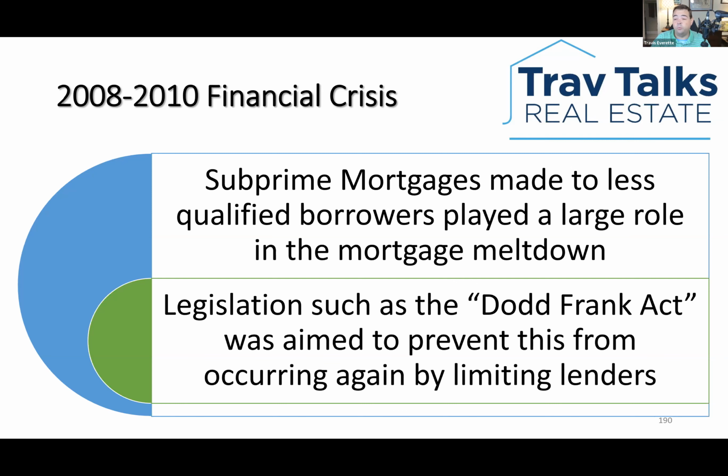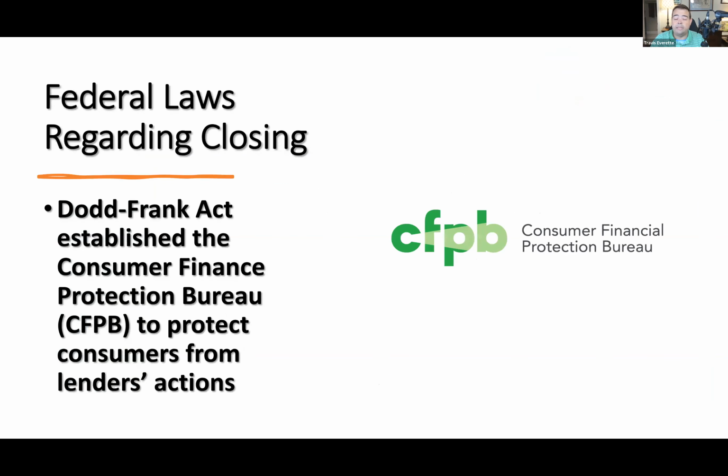That's what happens when the mortgage market is not smart in the way they lend. And that's why the Dodd-Frank Act came along. The Dodd-Frank Act was designed to make loans more transparent. One of the thought processes was this. A lot of borrowers, and in my experience, this was true to some extent. I won't say it was the only reason, but it was certainly a reason.